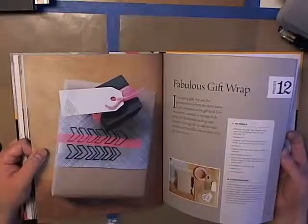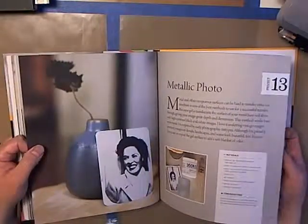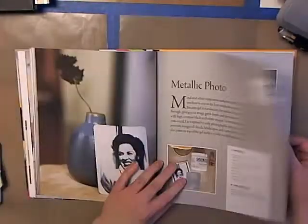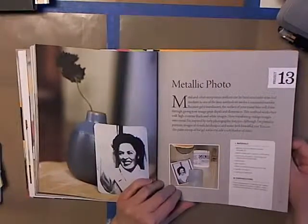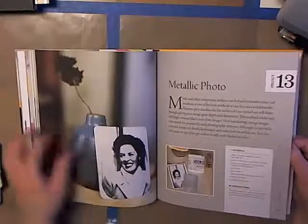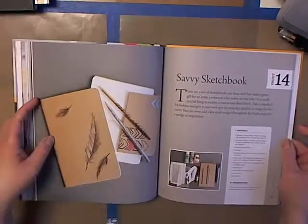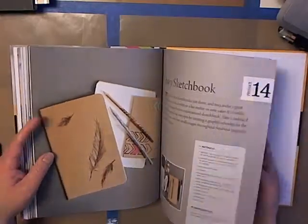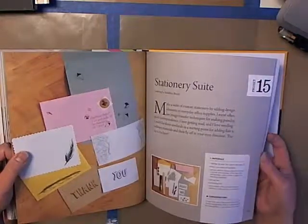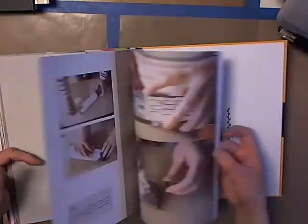Make your gift wrap, she shows you how to make your own kind of paper ribbon. And this is another transfer. What is this? This is a gel medium transfer to a piece of metal. That's what she's doing. I've seen that done before. Transfers to sketchbooks, I've done that. And you can enhance the transfer after you're done. Envelopes. Piece of wood.